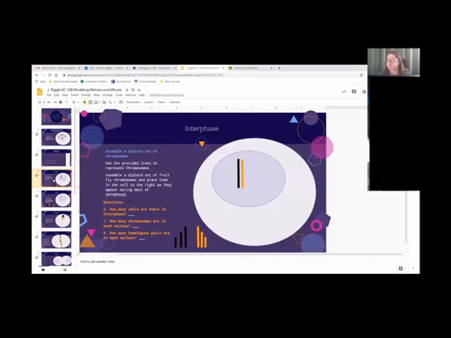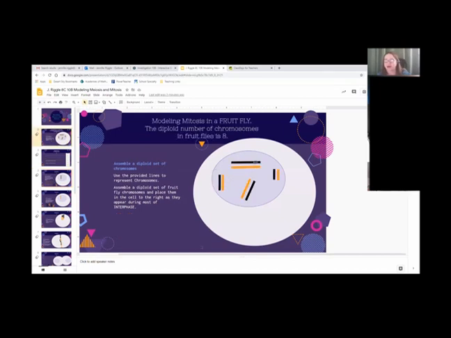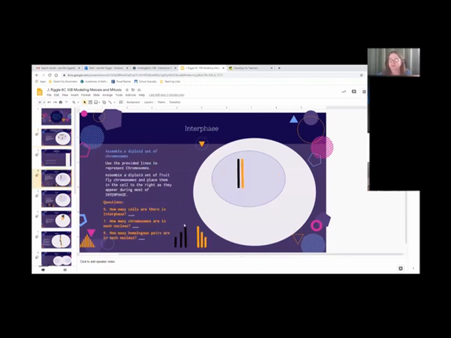Blast off. All right. So we are going to demonstrate interphase again. So if you remember from the very second slide, we moved all of our chromosomes into this cell. This cell is in interphase. It is just doing what it does. So we're going to do the same thing right here. So just go ahead and grab these little sticks and arrange them inside the nucleus however you see fit. And I'm just going to keep them paired up with their partners.